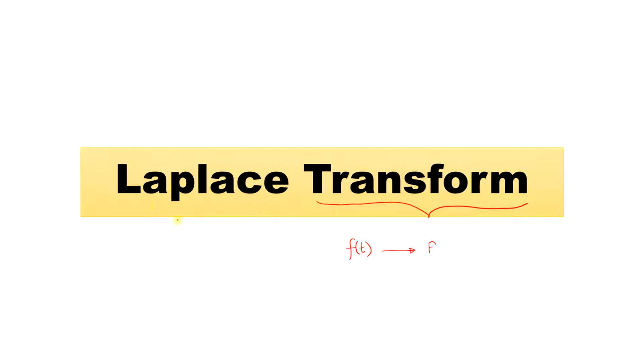So in the case of the Laplace transform, if the time domain representation is, say, f of t, in the frequency domain it will be F of s. So what we have done is we have changed the description of this physical variable from one form to the other. Okay, so let us define the Laplace transform.